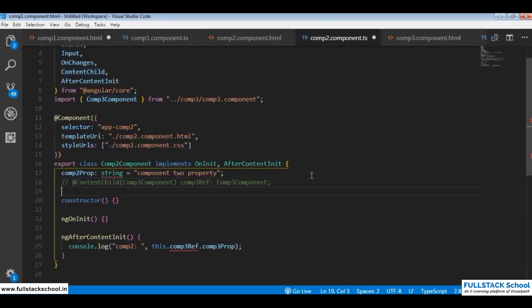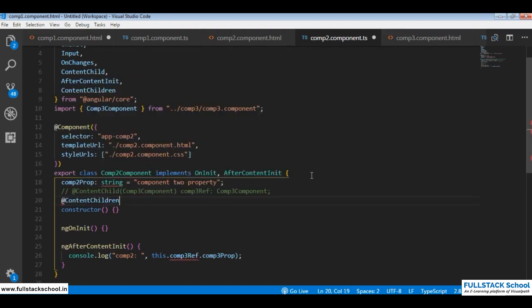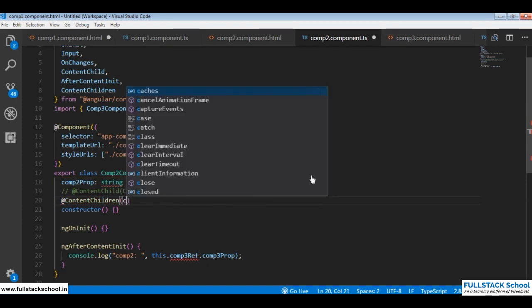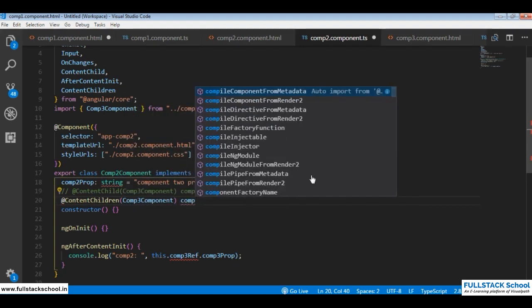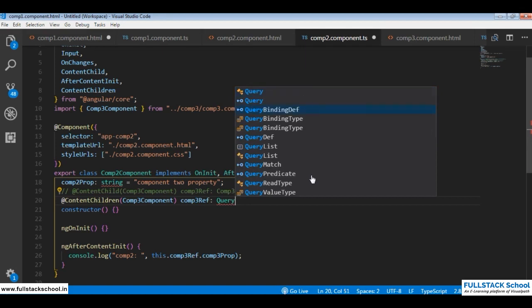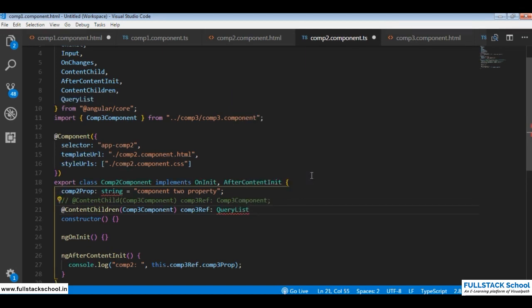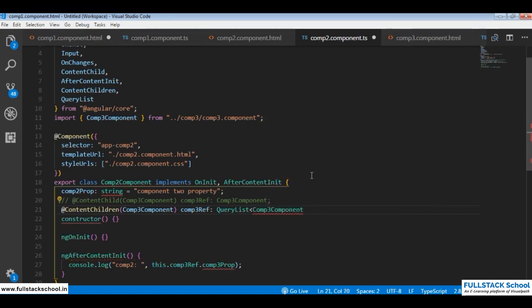We'll comment this and say ContentChildren, and ContentChildren will have component3Ref reference, and then we say QueryList. Make sure you get it from Angular core, QueryList, and then Component3Component.